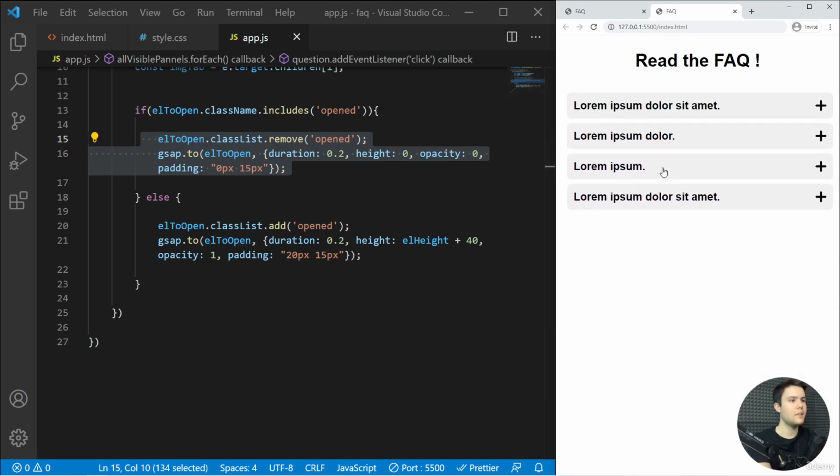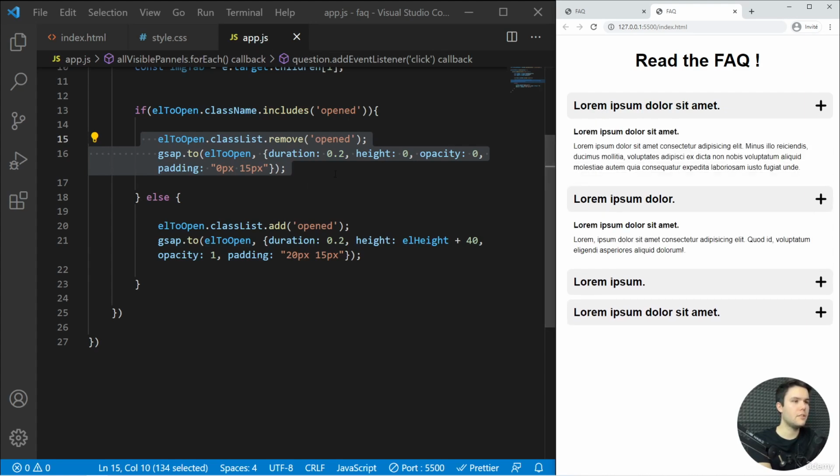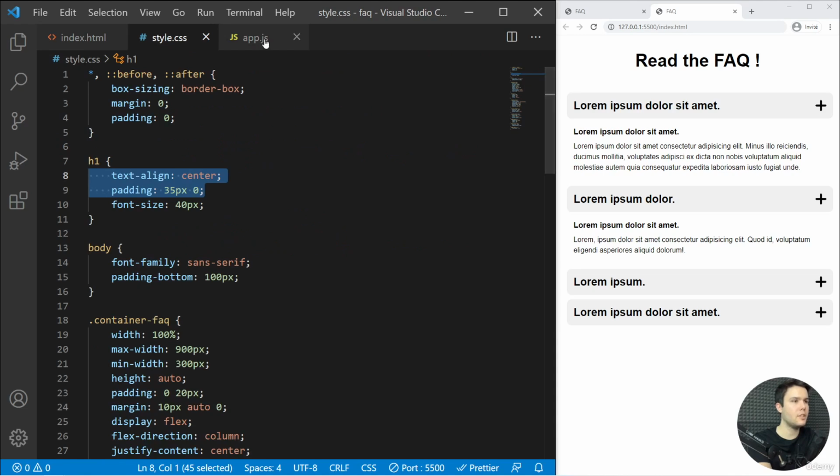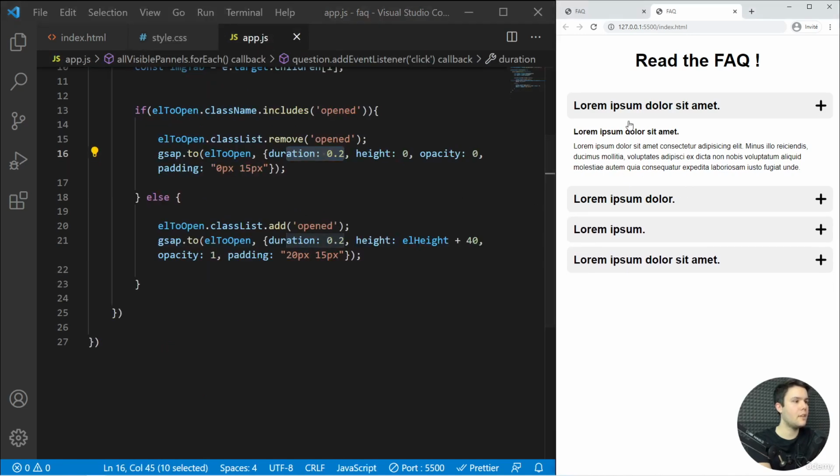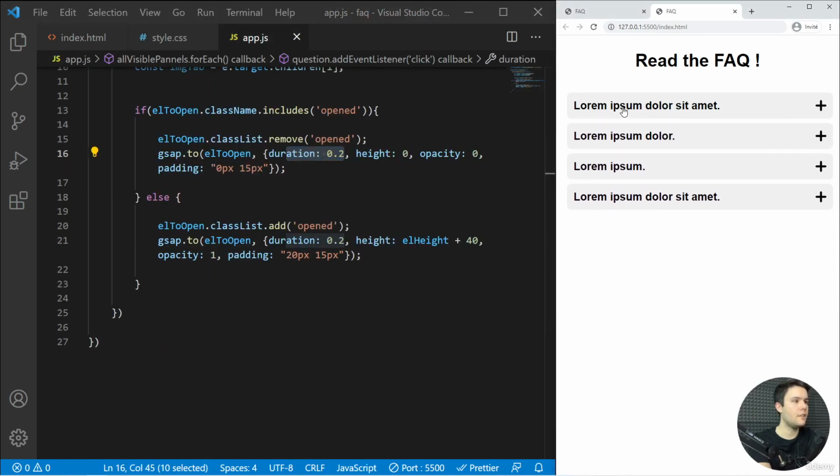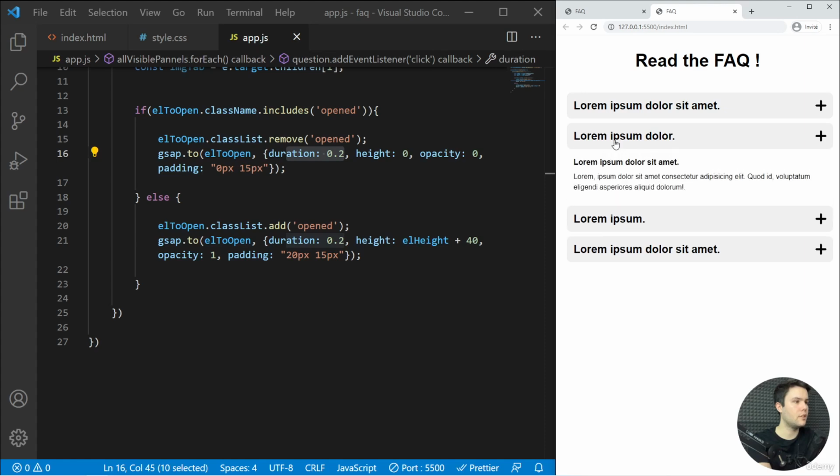It's great. There is this little transition, actually. There is a transition. No, this is just a duration. This is just a duration. There is no transition in CSS. So this is a basic duration. And I found the easing pretty nice. It's pretty nice, actually. So yeah, it's nice.